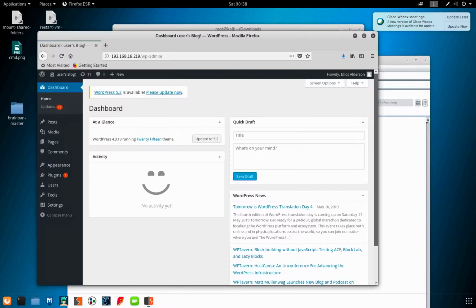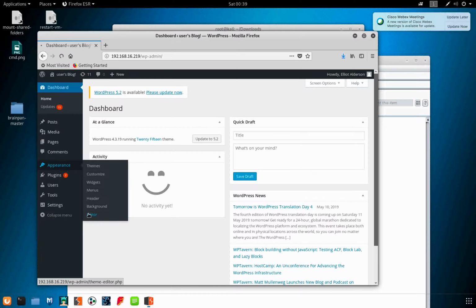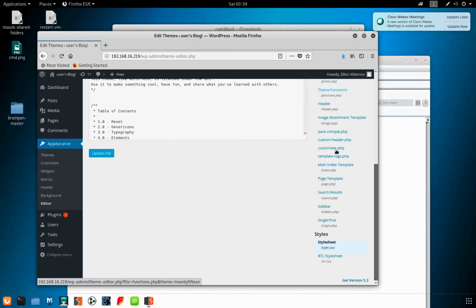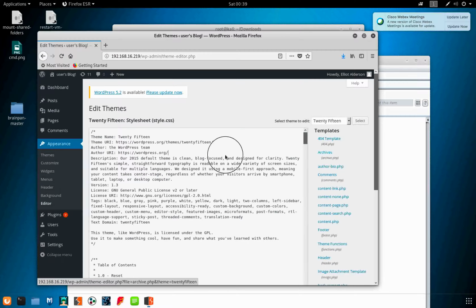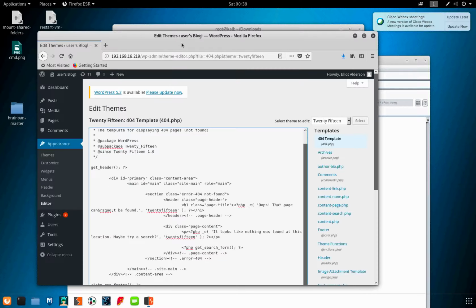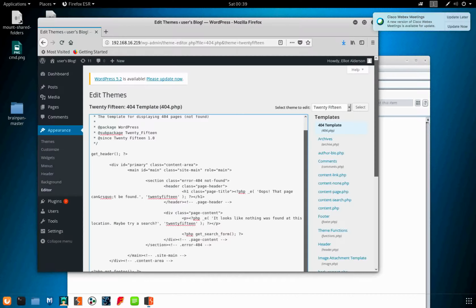On the right side you can see Howdy Elliot Anderson, which means the login was successful. Great. What is the next step? Now we need to inject a reverse shell so that we get access to the system. After some tinkering, I found that you go to Appearance, then Editor over here. You can inject some text right here, because you have a lot of templates and themes here. You can just click on this and inject stuff. So we'll quickly go on the internet and find the reverse shell, which I got from the internet.